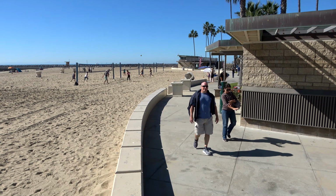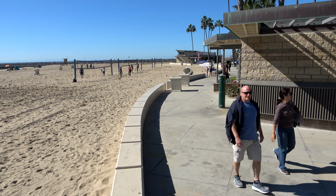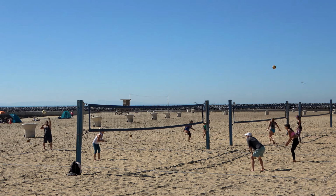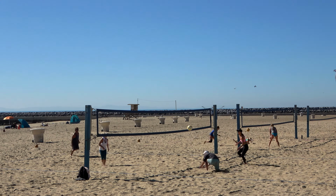If you like to walk on the beach, and I like to walk on the beach, this is a great beach for a stroll. Since it's big and wide, it's also relatively flat, particularly at low tide. It's great just to walk back and forth. It is only half a mile, so you won't be going for a really long walk on this beach. Adjacent to the parking lot, you'll find a short beachfront sidewalk, clean public bathrooms, a few volleyball courts, some have nets, some don't. If you want to be sure, bring a net if you're planning to play volleyball.